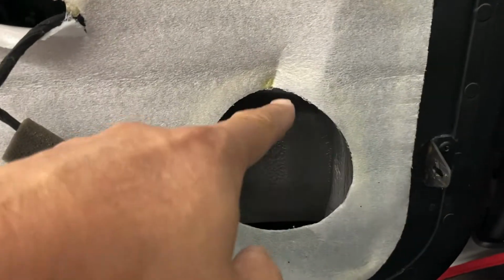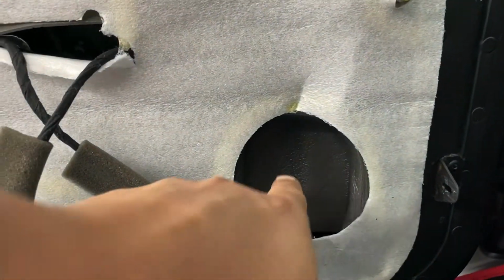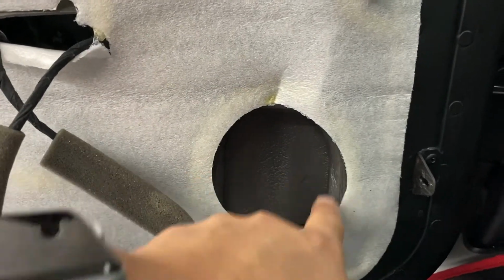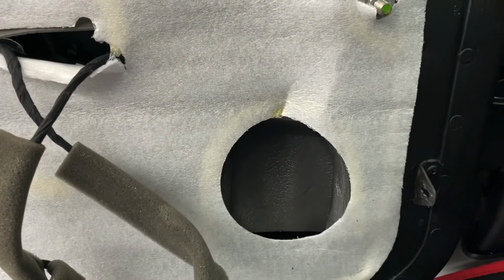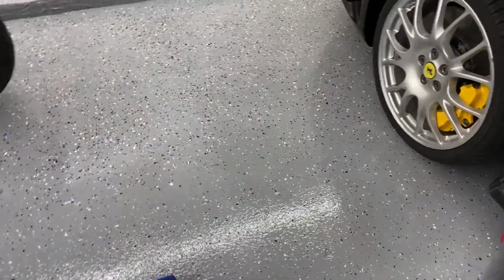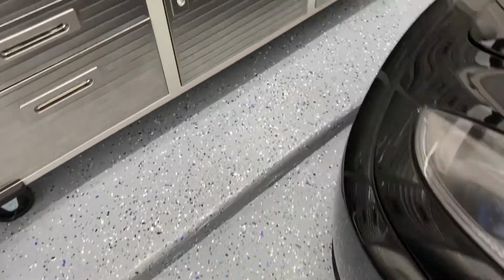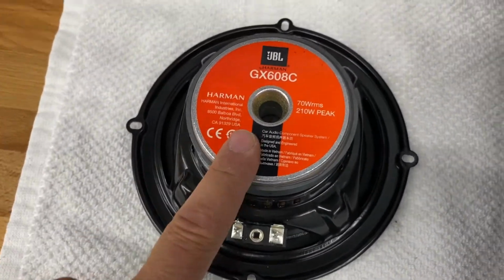And this is the hole here. So it's a little over 3 inches in diameter. So like I said, the magnet fits in there pretty good. It's not too deep and it's not too wide. It's not hitting on anything, so I have to trim nothing out. So it fits perfect. Okay. So that is the reason why I chose this.